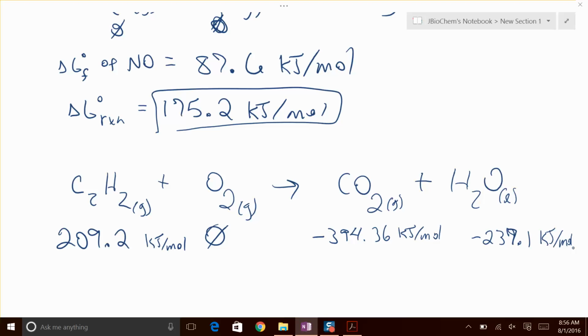Okay, let me give you a hint about balancing these. These are easy to balance because O2 is all by itself, right? So I put a 2 here in front of carbon, and that gives me 2 carbons. Hydrogens are balanced. And now I just have to ask myself, how many oxygens do I have? I have 4 here, right? And I have 1 right there. So that's 5. What number times 2 is 5?